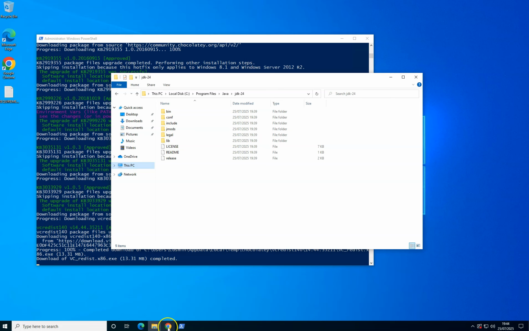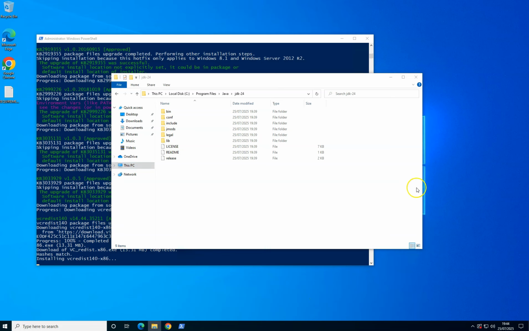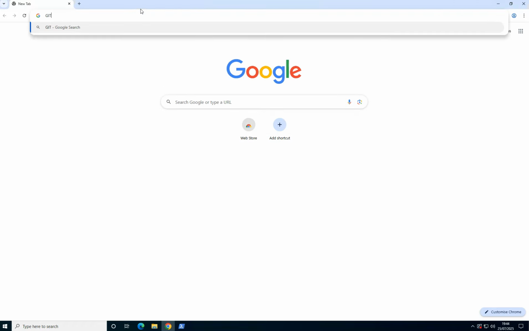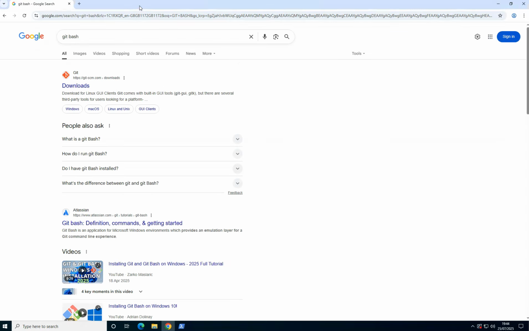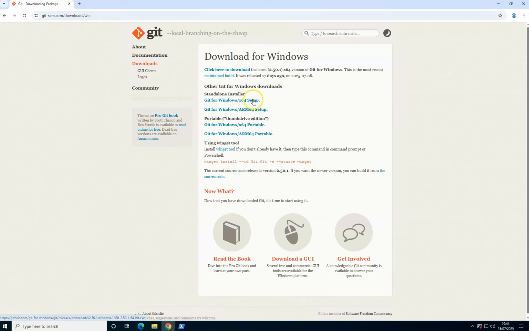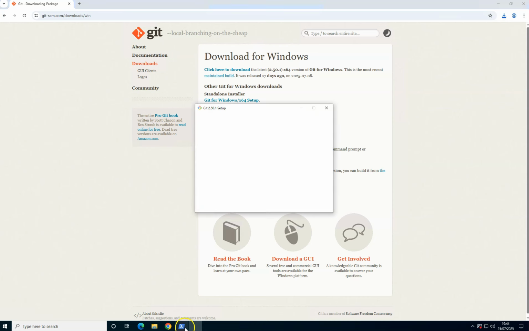So we're going to install the next thing that we're going to need. The next thing that we need will be Git Bash, and I'm going to use the Windows setup, and I'm going to wait for this to open, and we're going to install this.